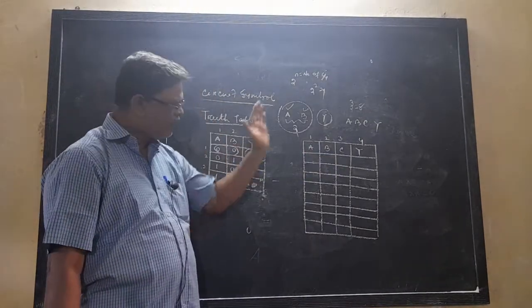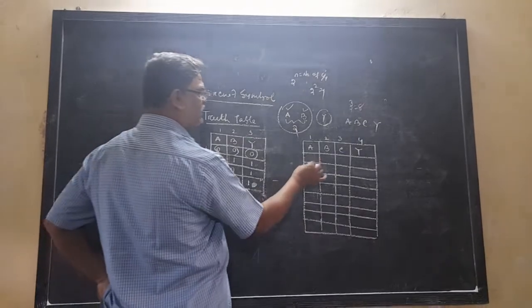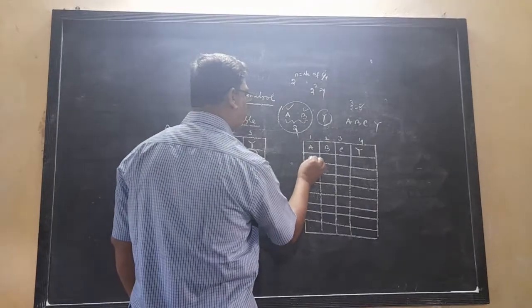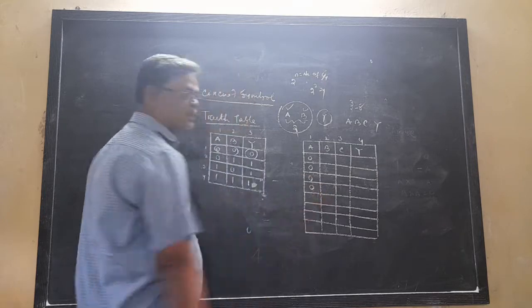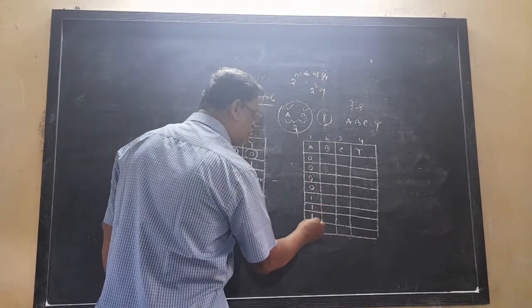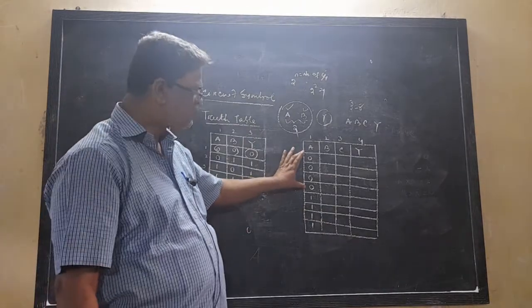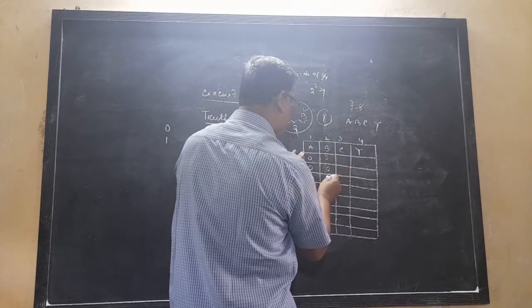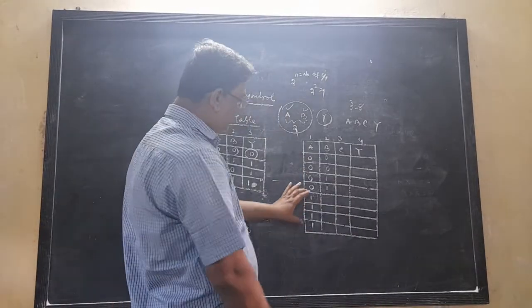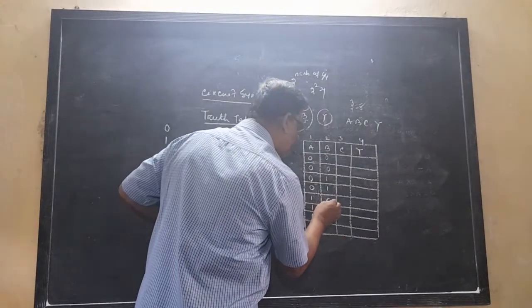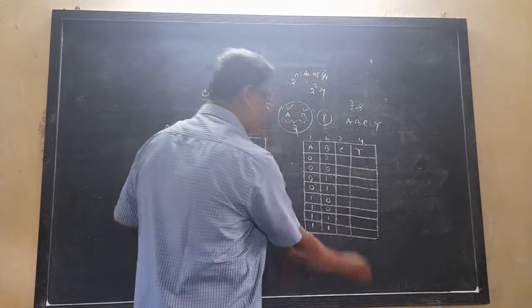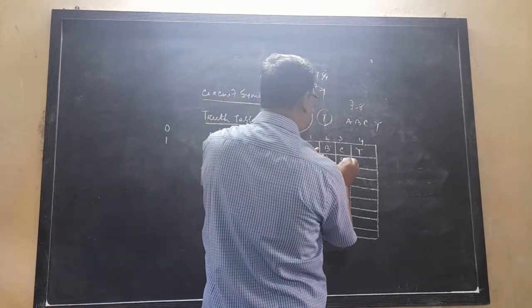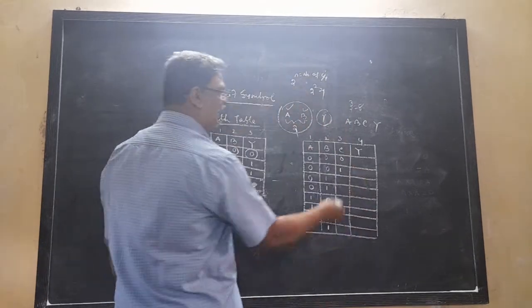Similarly, we maintain this here. There are 8 rows. For half of them, 4, the first half places are filled up by 0 and the second half places are filled up by 1. Then for the next column, half of 4 is 2: the first half is filled up by 0 and the second half is filled up by 1. Then for the last column, half of 2 is 1: the first half is filled up by 0 and the second half is filled up by 1.